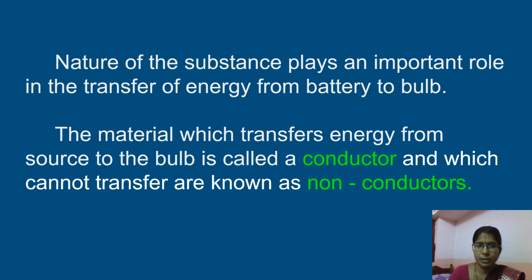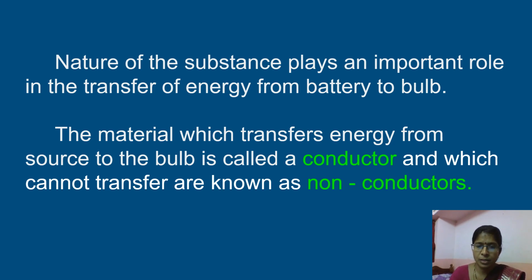This activity also tells us that the nature of the substance plays an important role in the transfer of energy from battery to the bulb. When we are using nylon wire, it's not conducting electricity. So here we can say that the materials which transfer energy from source to the bulb are called conductors, and those which cannot transfer energy are known as non-conductors.